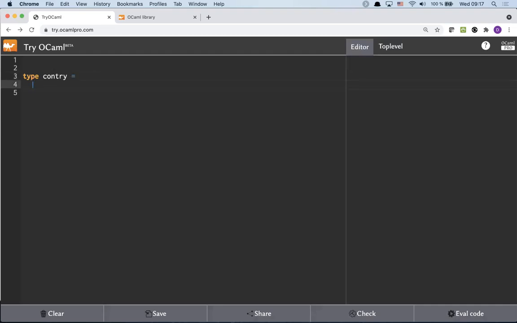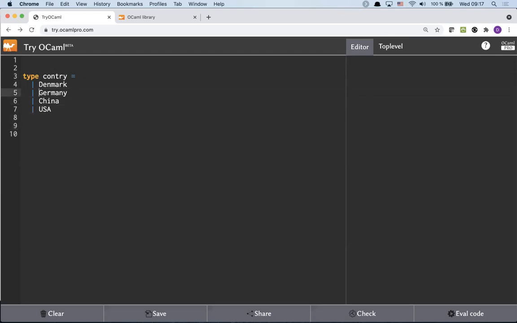And we define different countries here, right? Denmark, Germany, say China, USA. So we have now a new type, and it's a little bit like an enum in C.